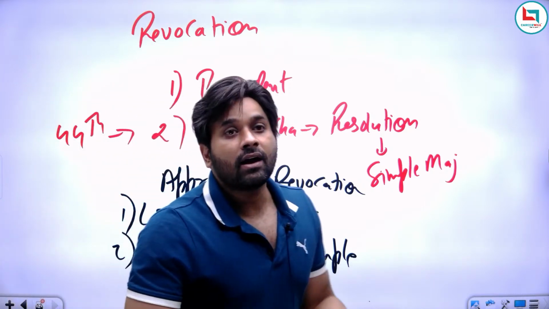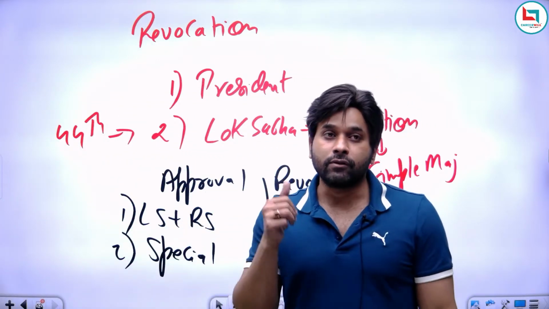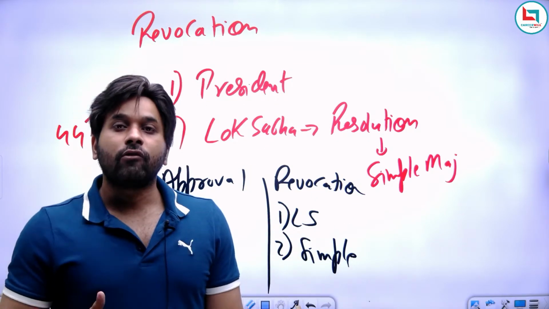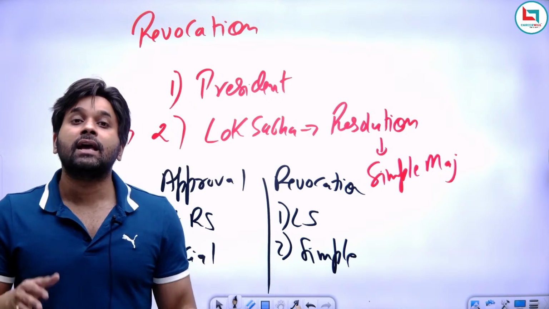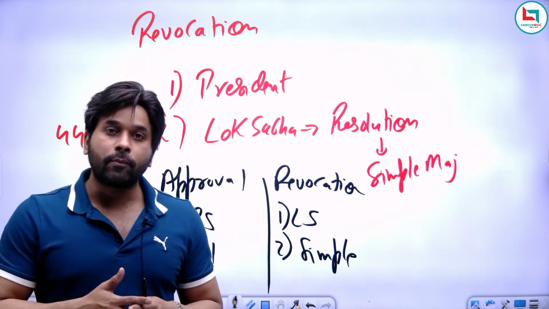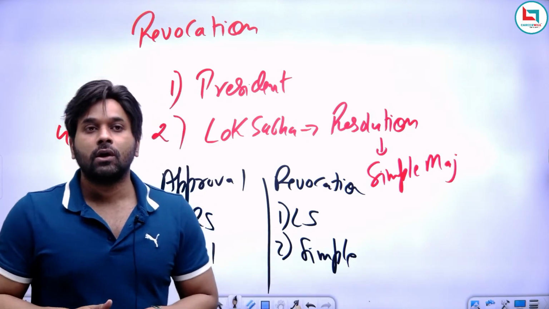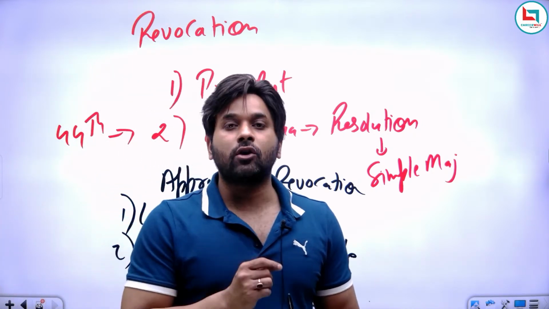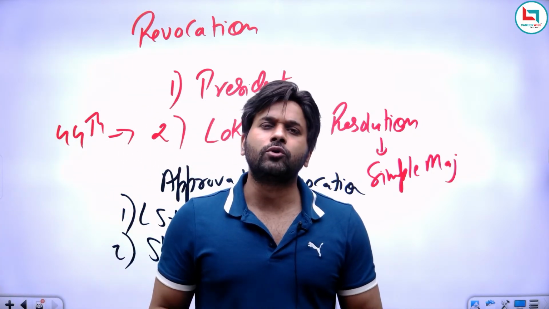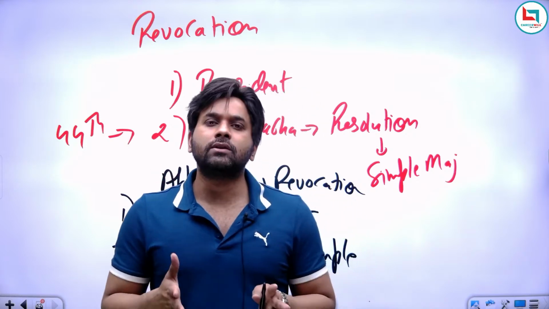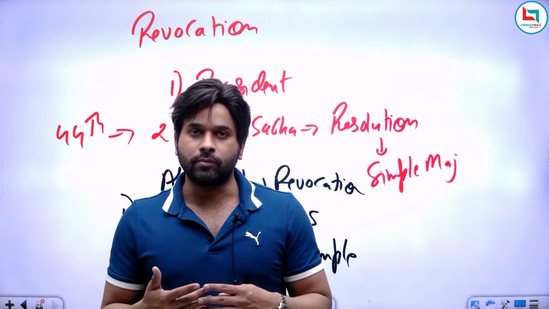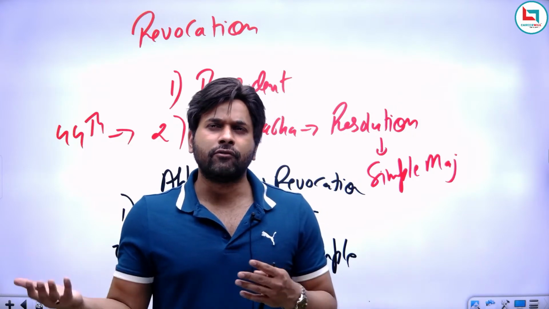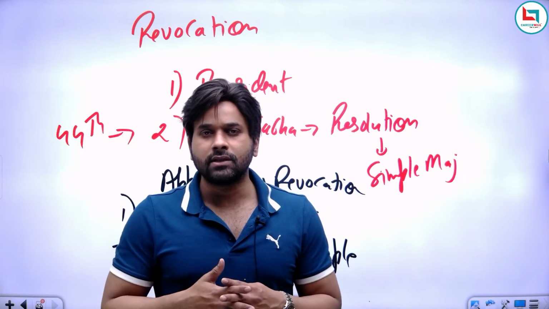Okay, so we are done with the three parts. The first was why national emergency is imposed. The second was what is the procedure to impose national emergency, and the third was how we can stop national emergency once it is imposed. Okay, so tomorrow we will start with the effects of national emergency, and that is again going to consume a lot of time, because national emergency or any other emergency is time consuming except the financial emergency. Financial emergency will be completed in 15 to 20 minutes, but national emergency is time consuming.